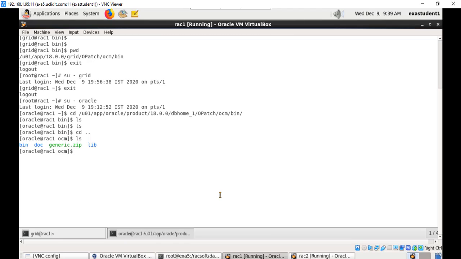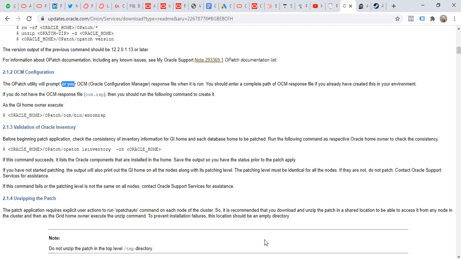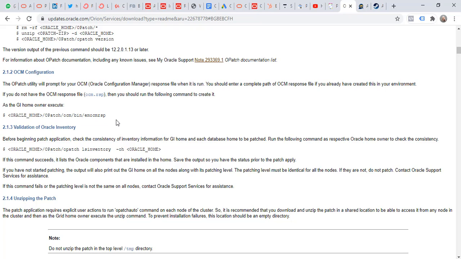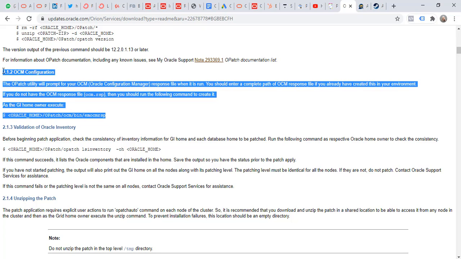So this utility is not there, and let us skip this for now and see if this is required compulsorily during patching or not.